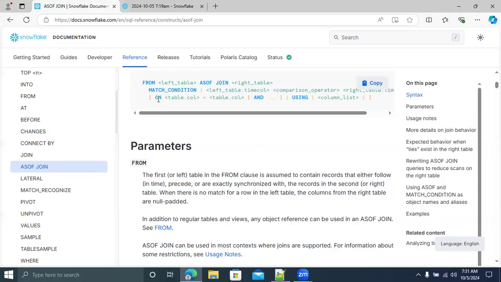And one more thing I have to say for ASOF joins. When you do an ASOF join on two tables, one is event data and another one is time series data.